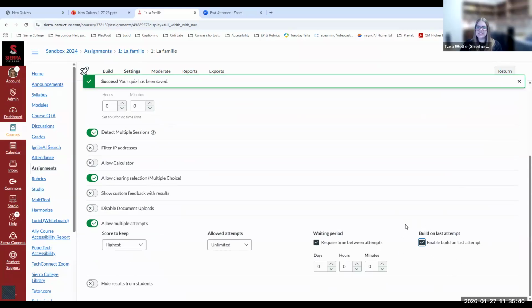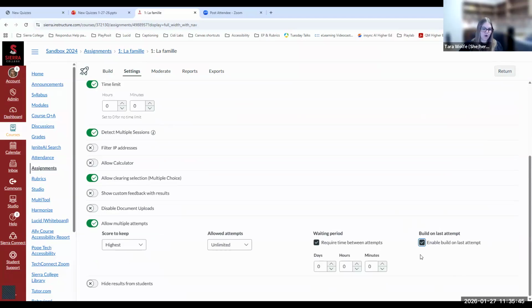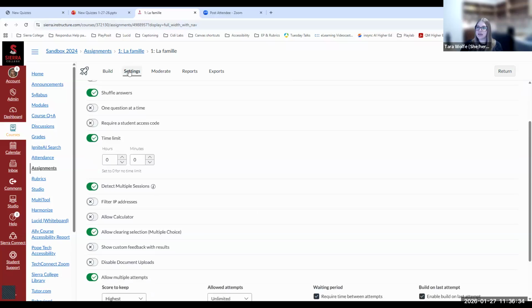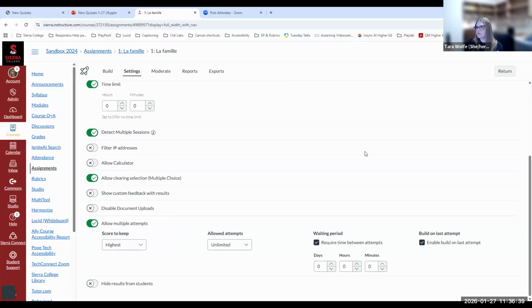Yeah, so this is kind of exciting. Some homework sites like VHL Central or McGraw-Hill Connect have this option for homework, where maybe they submit their assignment and did a really great job, but they missed just one or two things. This will essentially save what their answers were from the previous attempt, and then they can just go and change those one or two things. Definitely something that would be a case-by-case basis. By default, this is not clicked. By default, everything is off within the settings. Although if you do change the settings, they call it sticky. As you create a new quiz, whatever settings you had marked previously will auto-populate. So always double check your settings tab as you're creating new quizzes to make sure your settings are what you want for that specific quiz.